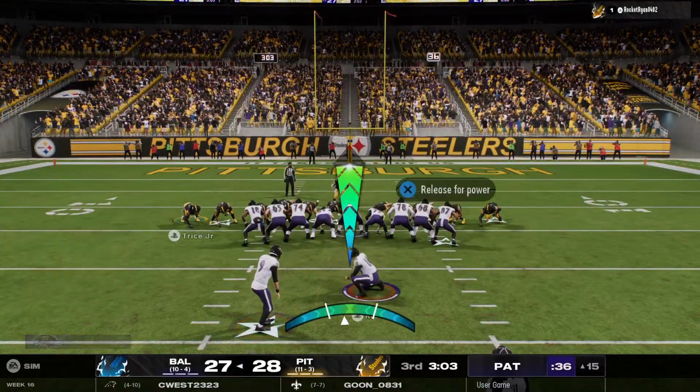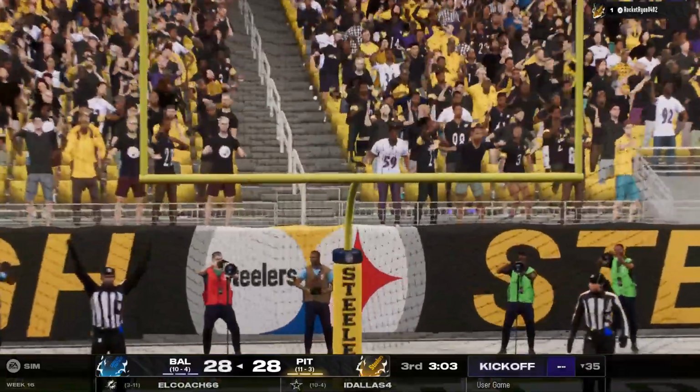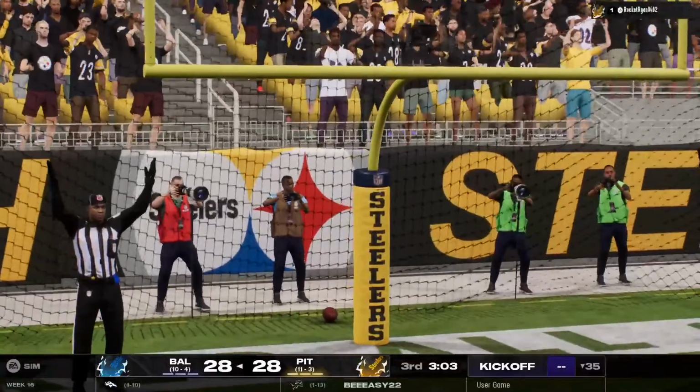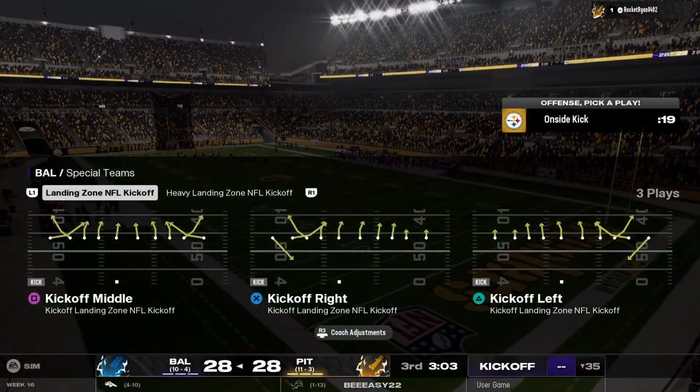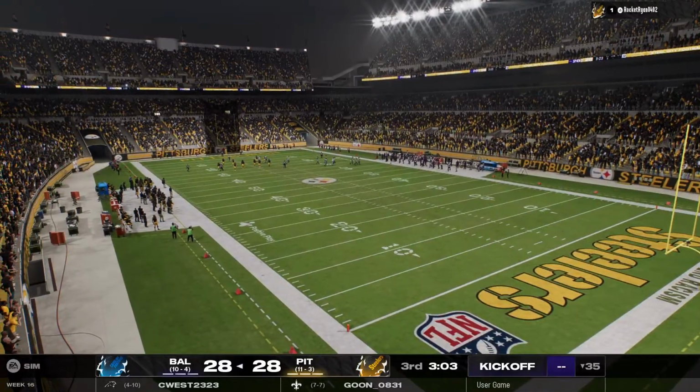Well, on this play, how about the vision of him, being able to see the open field, make his move, and get there. Oftentimes, defenses have a spy for the quarterback position to try and take care of it. On that play, if they did, it certainly didn't work. Yeah, there's no doubt.